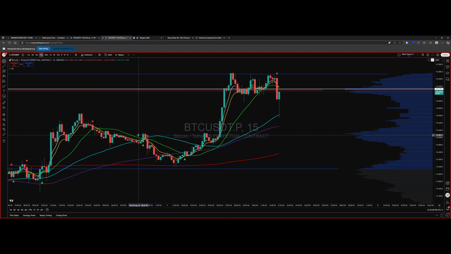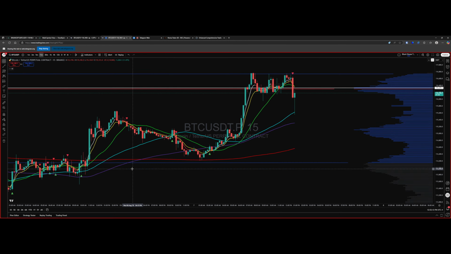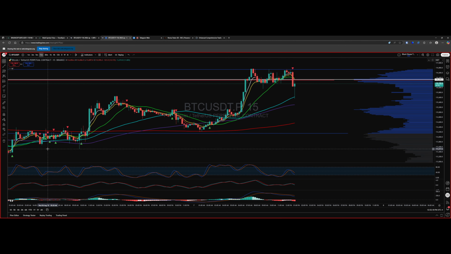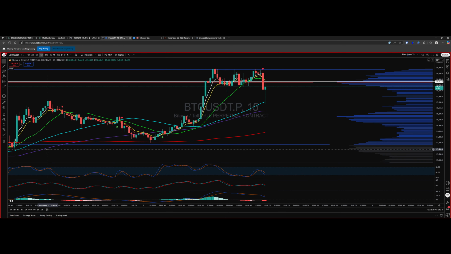Fewer trades, focus on good setups, focus on a handful of assets that you want to trade and know really well. Concentrate on that. And concentrate on taking the setups that you know have the highest probability to work out. And I'm just going to use this 15-minute chart as an example.